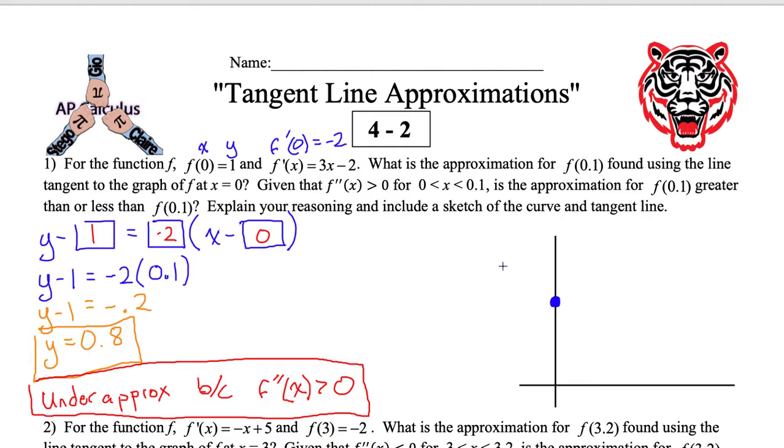So I'm going to say that point is (0, 1), if you're interested in what that point is. And I also know that over here, this is not going to be to scale, but I'm going to kind of enlarge it. This is going to be the x-coordinate 0.1. At 0.1, I got 0.8. So down here, I'm going to say this is right here. This is my coordinate (0.1, 0.8).